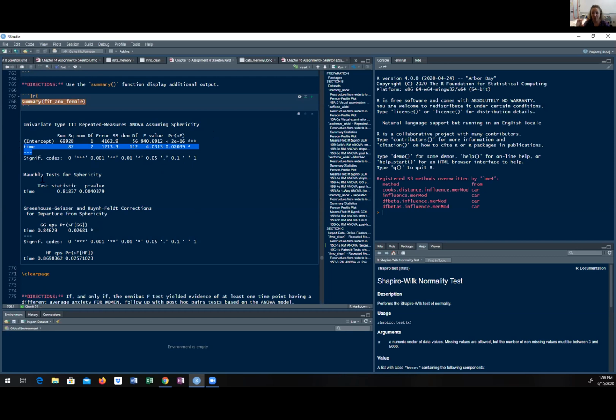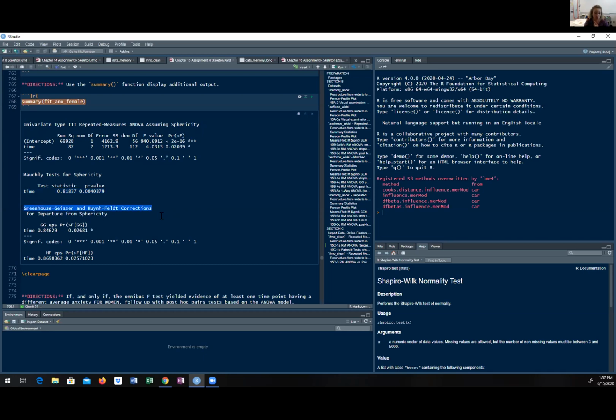The middle chunk of your output is Mauchly's test for sphericity. The p-value on that test indicates that you have violations of sphericity, which means you should not use the top part, since it assumes sphericity. Instead, we need to look at the bottom part, which shows different corrections, which are band-aids we can put over a violation of sphericity. There are 2 main ones that get outputted: Greenhouse-Geisser and Huynh-Feldt.